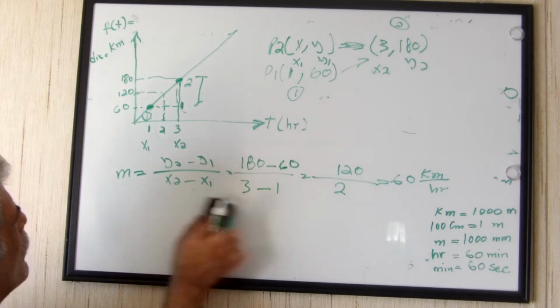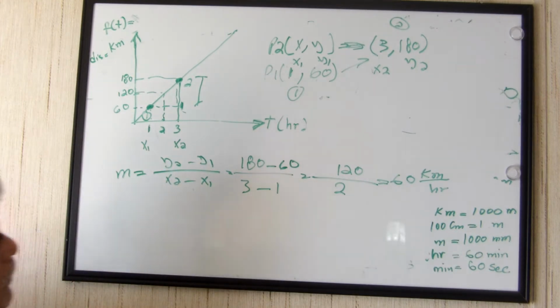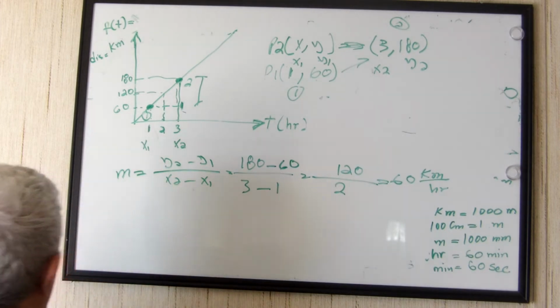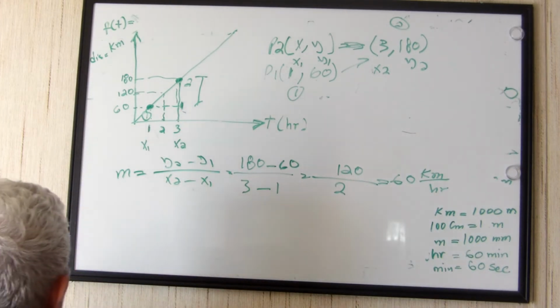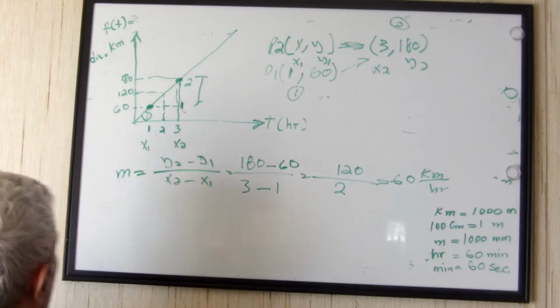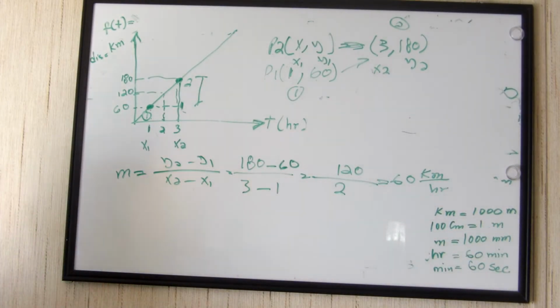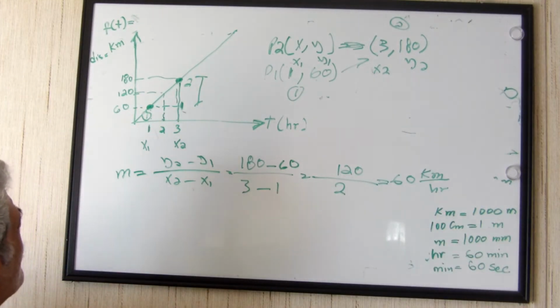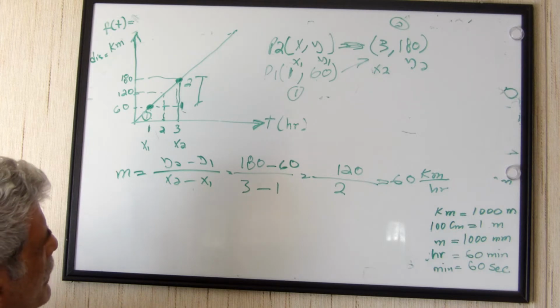Okay, let's find the equation of this one too. It's interesting that linear equation is just one of the important things in college algebra, mathematics, and higher math. If you learn how to find the equation of a line, it's very, very important. If you don't know this, you are going to have trouble. We'll talk about the equation of a line a lot, because it's very important in mathematics.